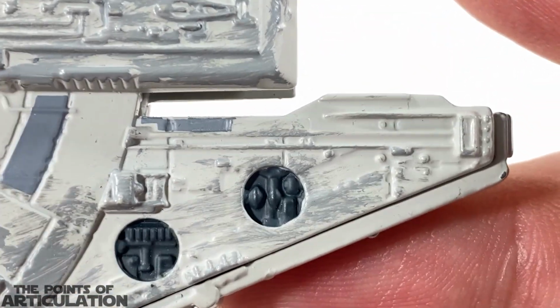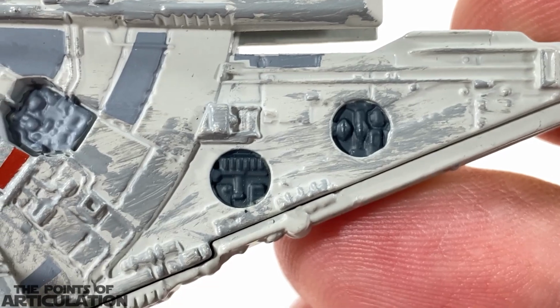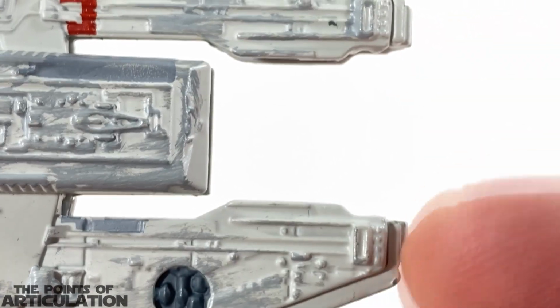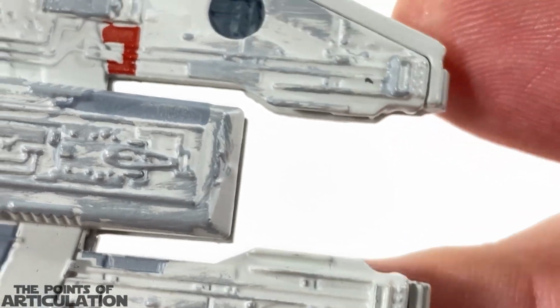Moving on to the second mandible. You see how beautiful that looks. I love the details, really sharp. Now right here, these two little things here are like headlights. You can see they're molded quite well, which looks very sharp.